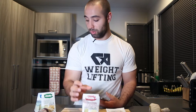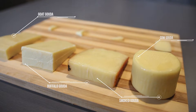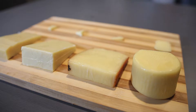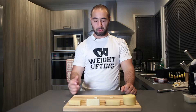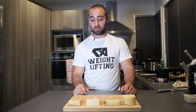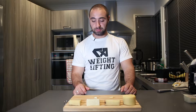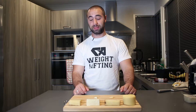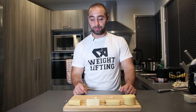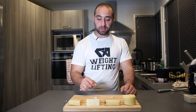We've cut little pieces off all four goudas and now I'm going to try them all. The first one is the goat gouda. Wow, that is really really strong and quite dry as well. Yeah, that is a really really strong cheese — that's not really my thing, and that's all I'm going to say about it.